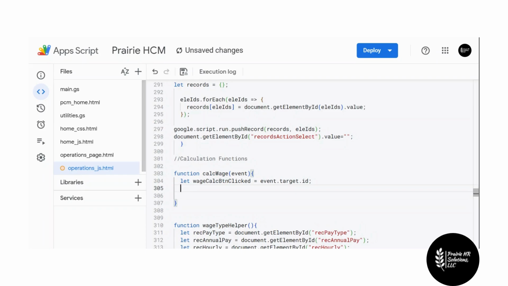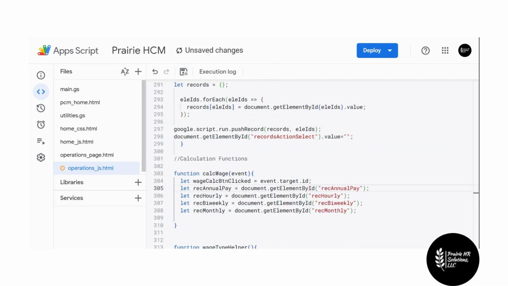But before we run logic, we are going to need to grab some of our variables. We're going to need a variable of our annual, hourly, biweekly, monthly. Yep, we're going to need all of that. So let me create that here real quick. Okay, there we go. Now you'll notice that I'm not getting the value of these. I'm simply setting the focus in that variable. And then when we call this variable, we will have to actually grab that value. So I'll show you what I mean here. So let's create our if statement.